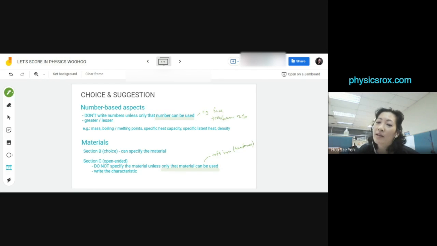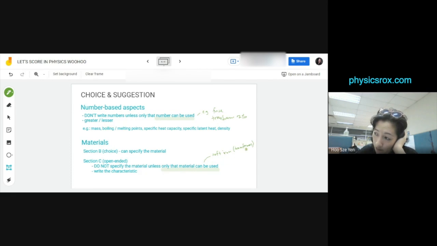Mercury thermometer, mercury, they usually won't ask, but it's mercury. See, mercury is also not the only material. You can also use alcohol, right? It's just different ranges, so different applications, different ways of using it. So whichever the case is, if in those few that you gave me, it's also quite possible that those will be the only materials that can be used, then you write down those materials, okay?